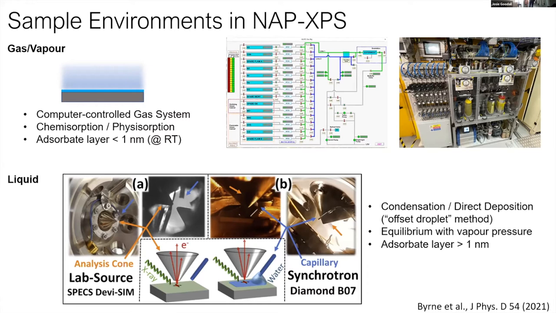But to get liquids, what we use is a capillary system. This was developed in Manchester by Alex Walton. We have this tiny capillary that we bring really close to the sample, push a little bit of water out onto it, move our sample so we get a really thin film of liquid water, and then bring our analyzer close and do it. We can also get quite thick layers of water, bubbles of water, so microscopic water. Of course, with a thicker water layer, you don't tend to look through it to see what's underneath. So it's a balance of how thick your water layer is with what you want to actually see.